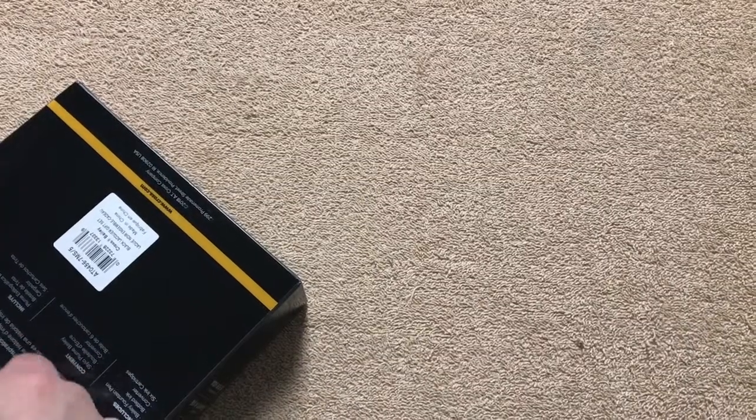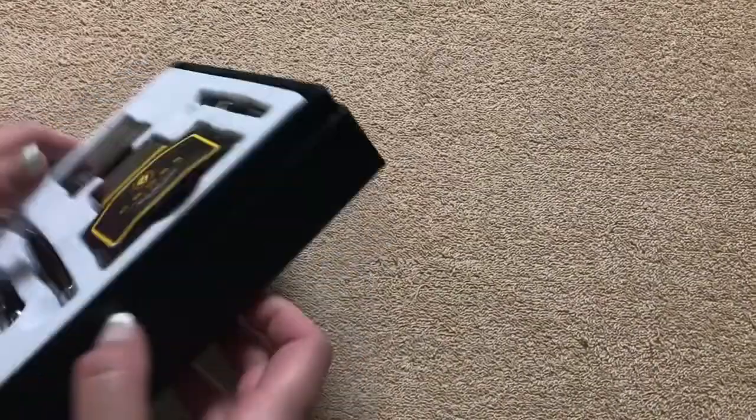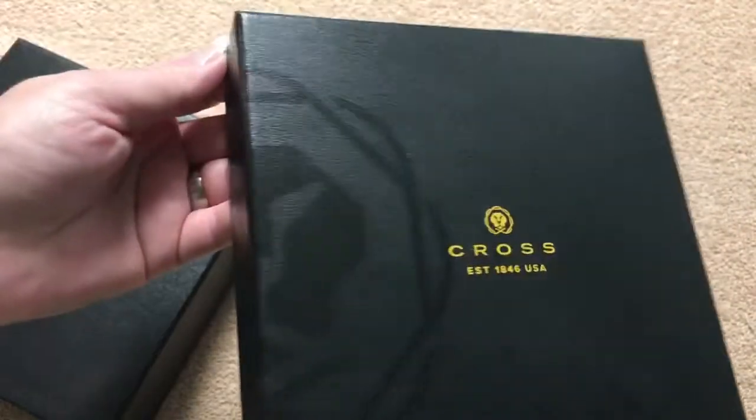This is taking just a second to break the seal. I'm trying to do it without damaging the box because I don't want to make a mess of the packaging. I'm a bit of a stickler about that in case I decide to give it to somebody afterwards. I'm thinking I'll probably just take this little set to work with me. It does look like we've got a two-piece box.